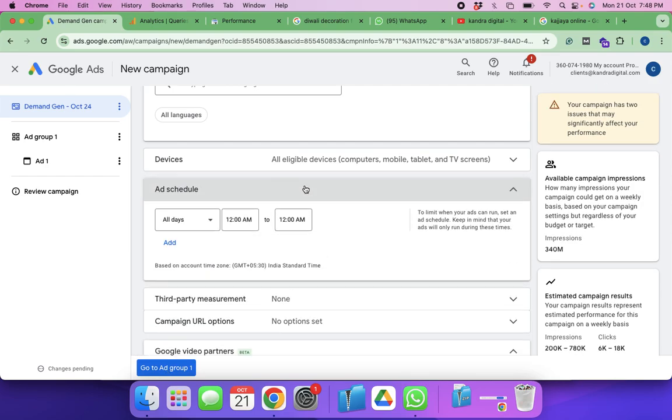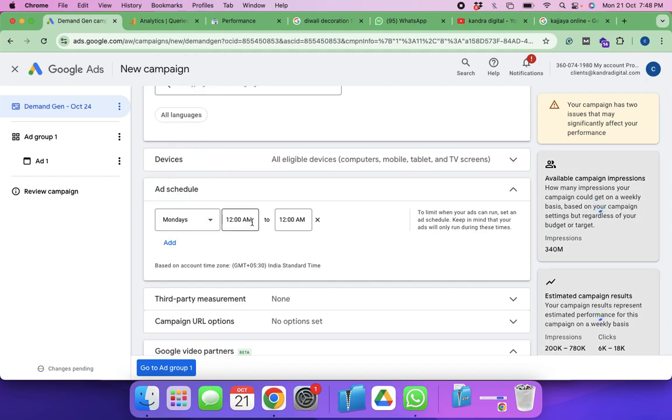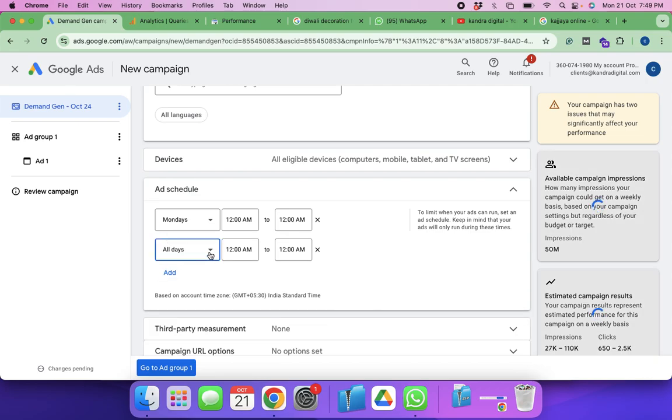I don't know if you all are aware of it. You can schedule the ads all day, Monday to Friday, or Saturday and Sunday only. You can pick days manually, and you can define each day. Monday I can pick, I can set start time and end time. Same way, I don't want to run ads on Tuesday, I can pick Wednesday.